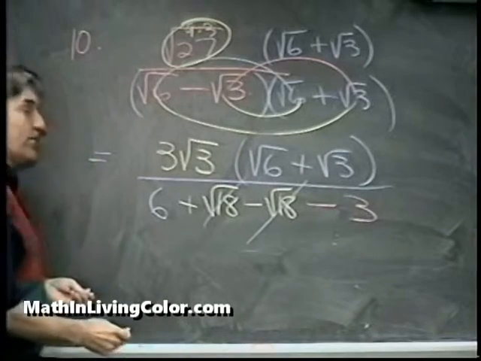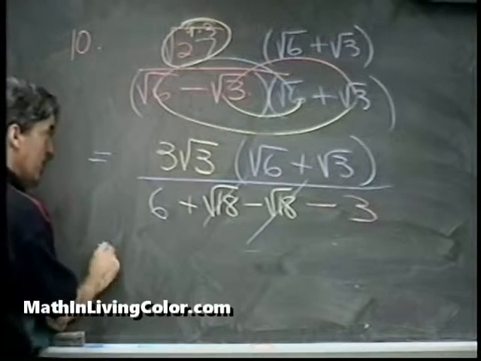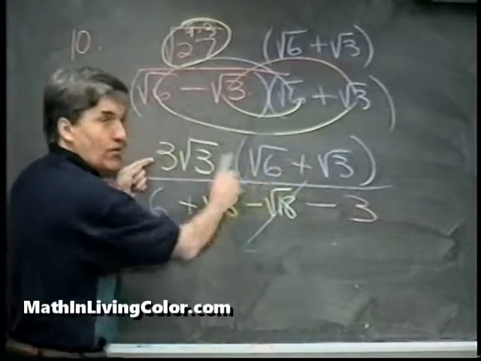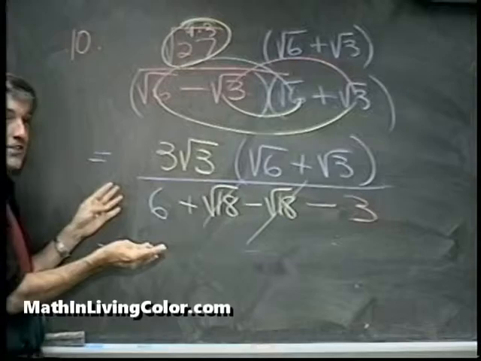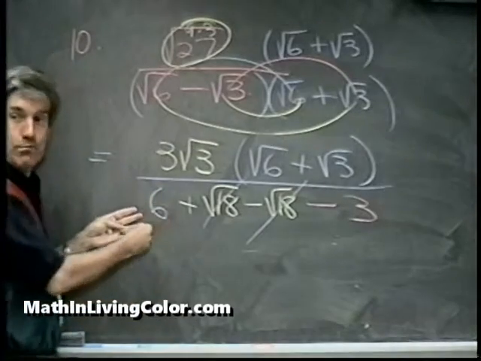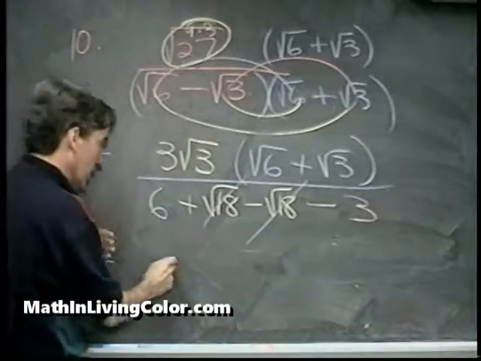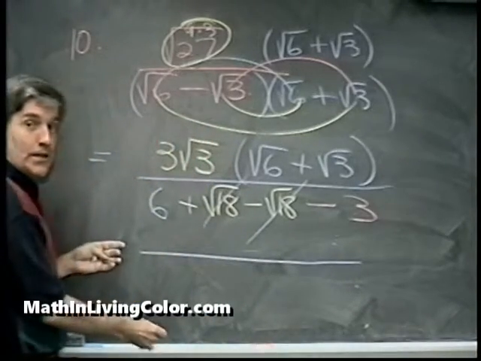Okay? Negative 3. Now, another thought that you might have is, should I multiply out this numerator, or should I leave it in a factored form? And I'd say, well, let's not be in a hurry to multiply it out. Let's leave it factored. If we want to multiply it out, you can do that later. It might help to leave it in a factored form. It really might. So let's see.